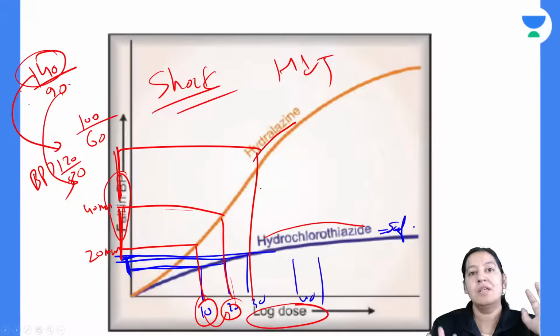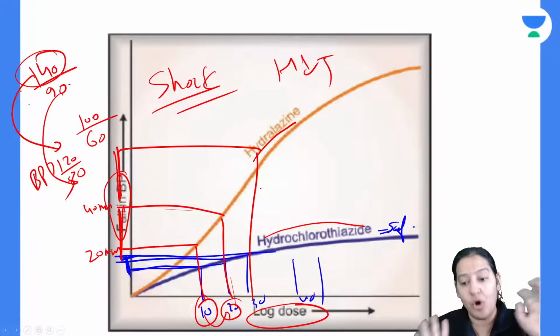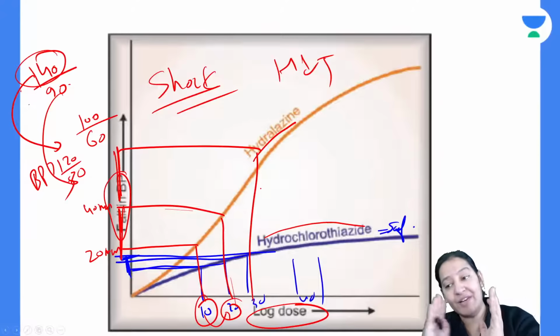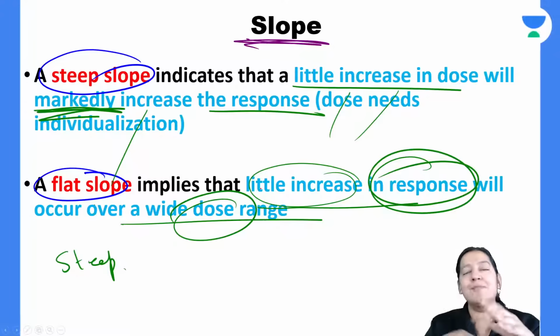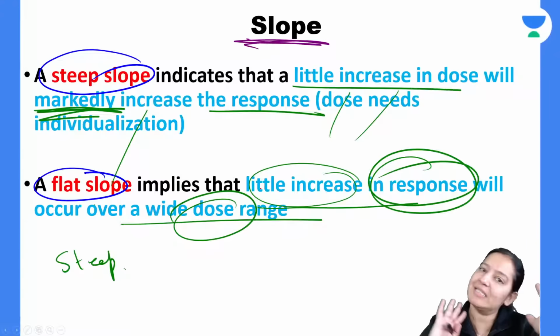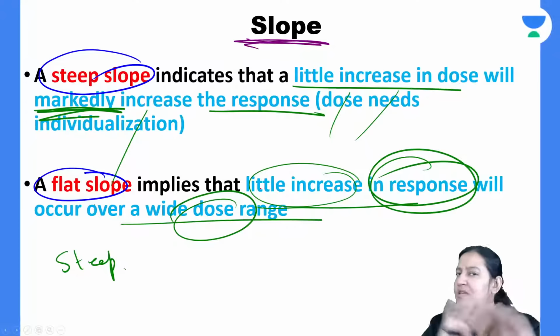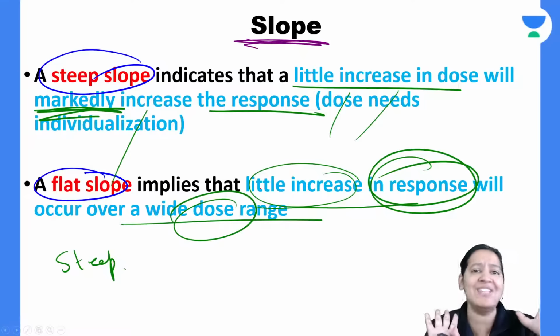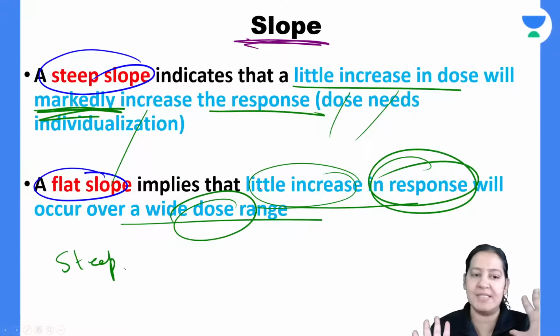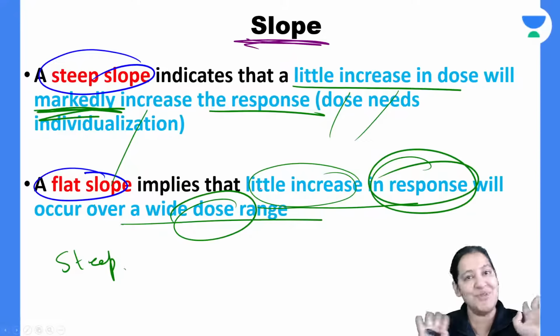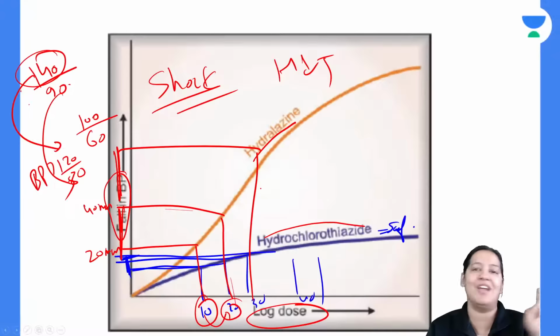Anything can happen. So for looking at the slope, you have to compare by increase in dose, how much increase in the response. That is the definition. If you are increasing a dose by little bit and response is changing drastically, it is steep. And if you are increasing the dose, there is no change in response or hardly any change in response, it is flat. So don't compare them with potency and efficacy. There is no conclusion in any book. So you are not authorized to make any conclusion here. These are various criteria. Don't mix them.